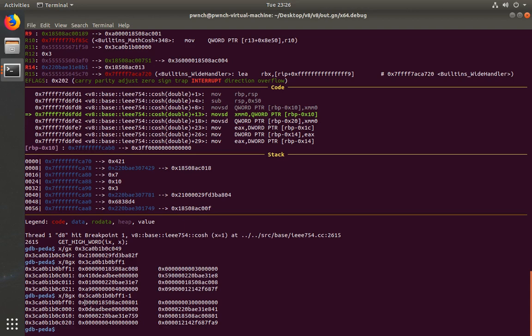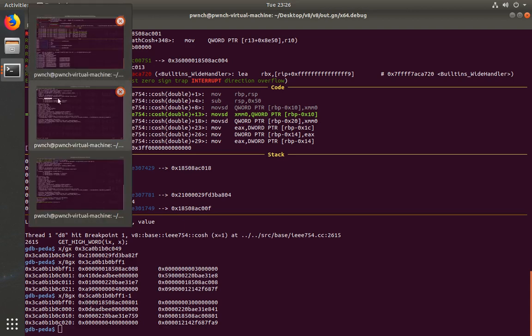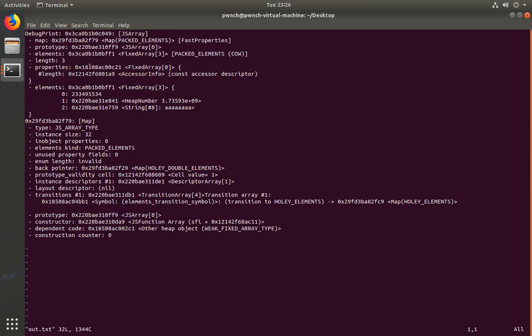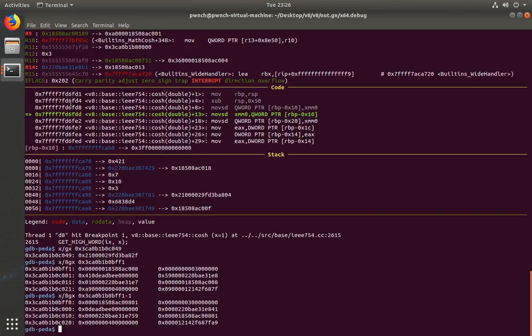Here, the first one will just show the element, and the second one means the length of the object, which is 3. The first one is deadB. The second one is beef. The third one is the string. So there are 3 elements. And then the third one starts with the elements.